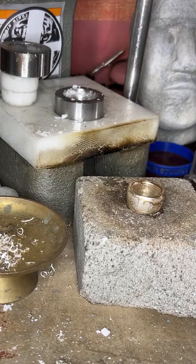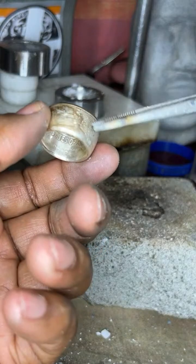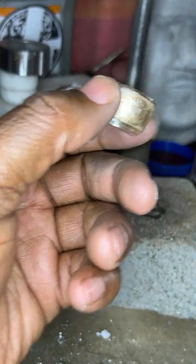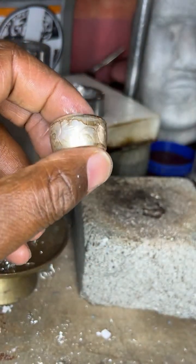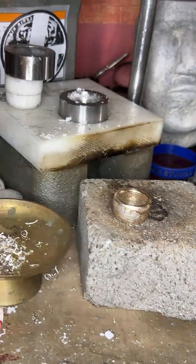You see that, all that happened? That's because of the stuff from the sandpaper, but that's all gonna be cleaned off. Don't worry about that. So now what I have to do is put it on a ring stretcher.